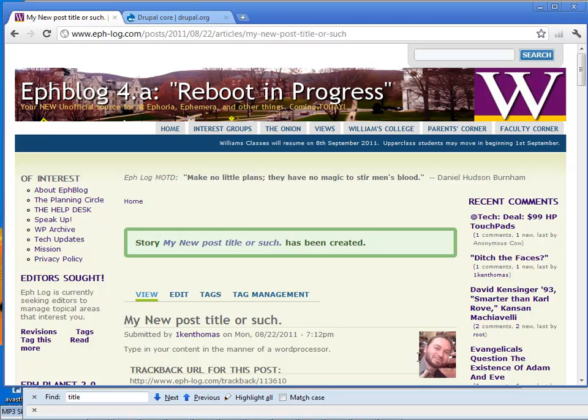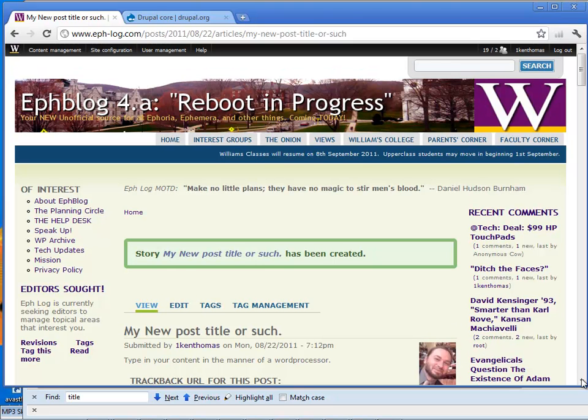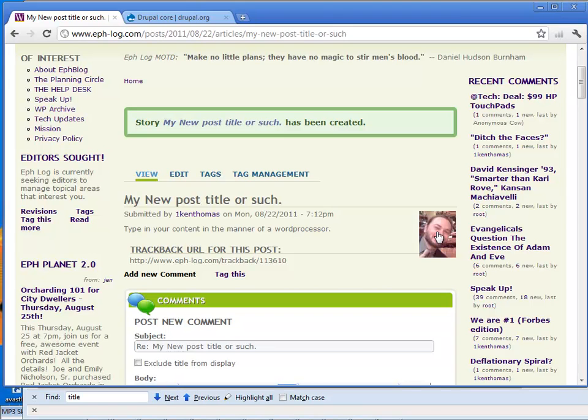If you put a picture in your profile, it'll be associated with your article, and people can click through to your profile from that. Since you're logged in, you'll have a few administrative options above your article, the first of which is Edit, to go back to that edit page. Since we haven't put much here, that would probably be a good idea if you really wanted this to be an article. There's Tags, which allows you to go back to that tagging page and add new community tags. There's Tag Management, which allows you to manage the tags you've added to this article that are yours and essentially delete them if you no longer want them.